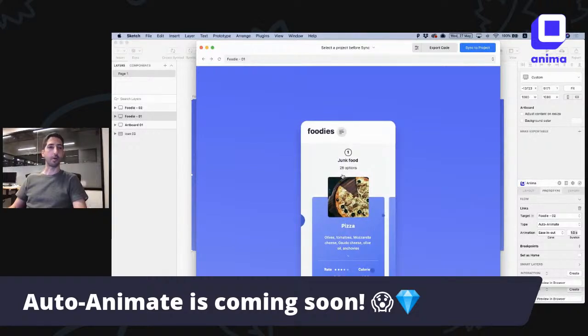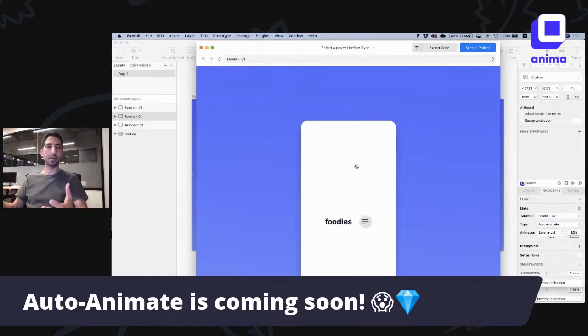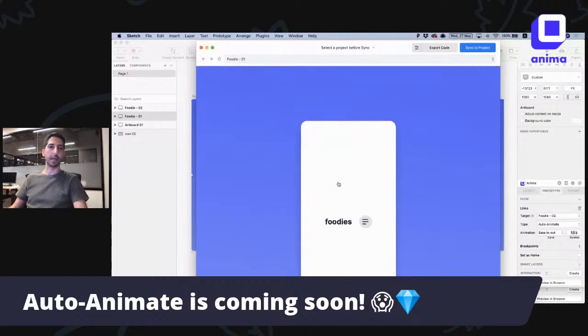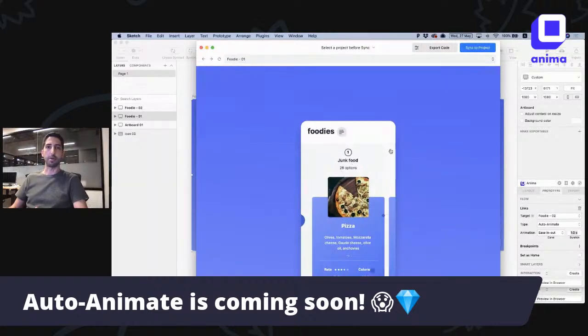Okay, how cool is that? I literally did nothing here but drag layers around in the second artboard, and I got this cool animation. And what's cool about it, it's actually HTML and CSS. I can give it to engineers to take values out of it, or I can create a landing page out of it, or I can just send this link directly to my stakeholders, to my clients, or to my boss, or, I don't know, to my investors, and you can do pretty impressive stuff with it.